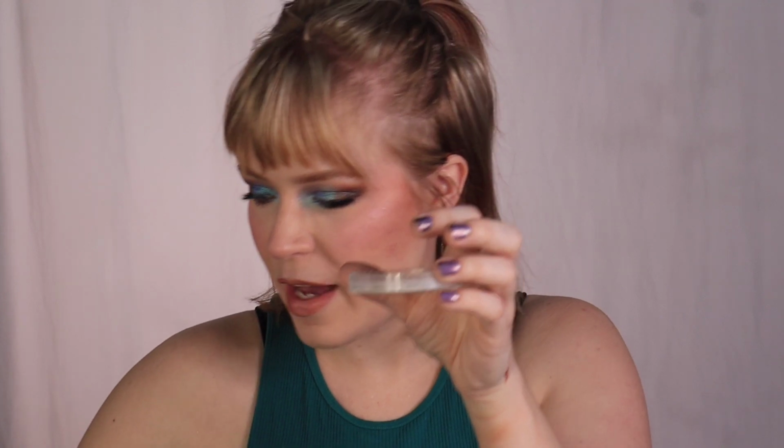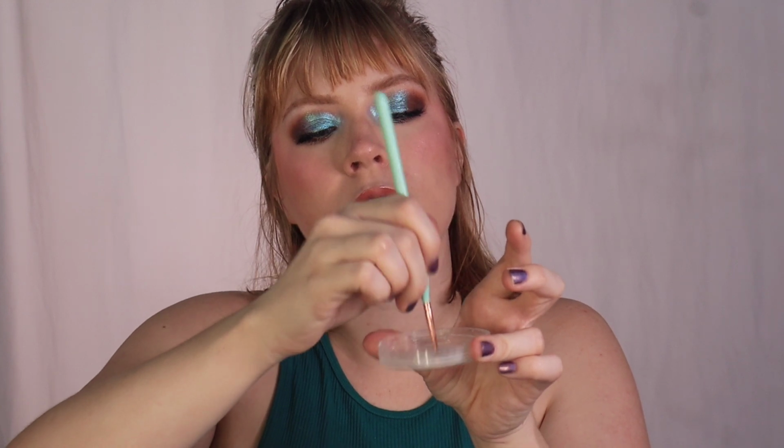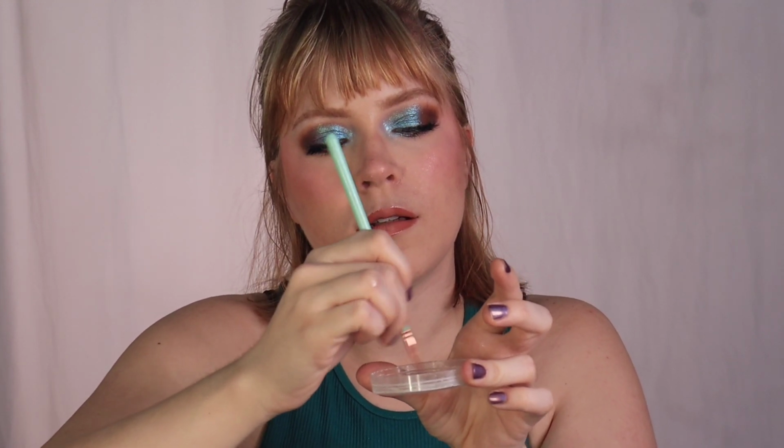I'm going to show you with this white one. You take some water and you put it in a separate container. You don't want to spray it directly on the paints, even though I do that sometimes. I mean, a lot of the time. And you take whatever size brush you want. You get it pretty wet in this water. And then you want to take your brush into your product.